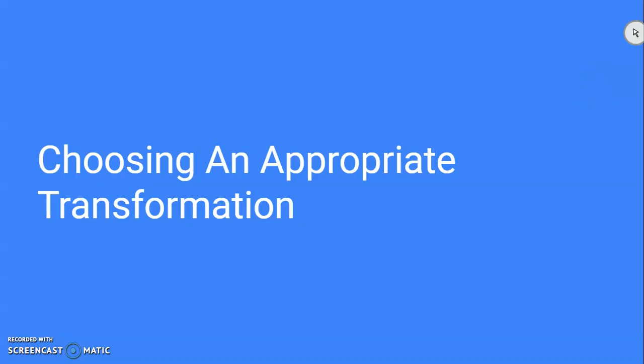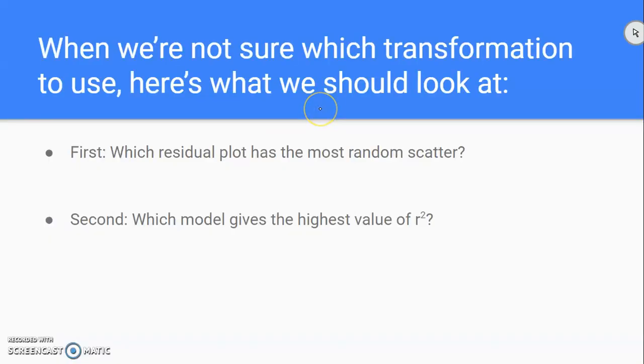So then it comes to, how do I know which model to use? We've seen power models, we've seen exponential models. How do I know which one is an appropriate transformation? The good news is that none of this is stuff that you're going to have to come up with on your own. We haven't seen questions on the AP Test where you have to actually build the model yourself in a long time. But you may be given situations where they give you output from both types of models or different models, and you're trying to determine which one's best.